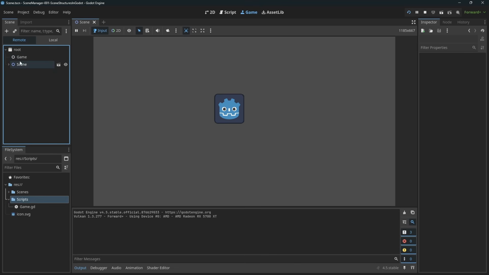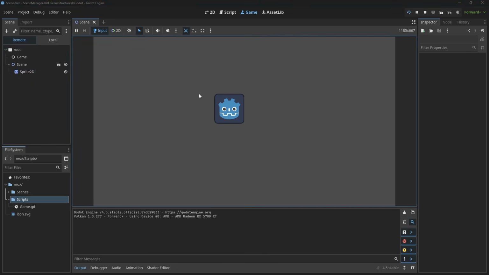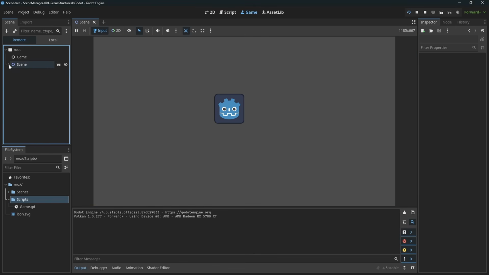So in Godot, the further down this list something is, the more on top of the screen it's rendered. So like this is placed first, then the scene. So Sprite2D is here. If we had a different Sprite2D on top of that, overlapping that, we would see it overlap it. And that's important.